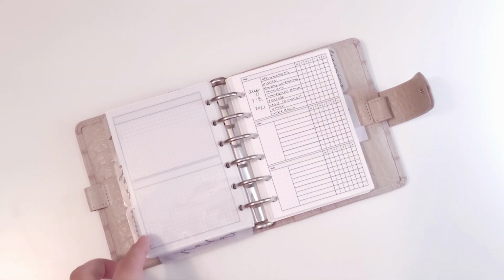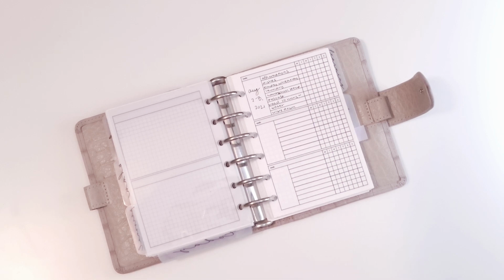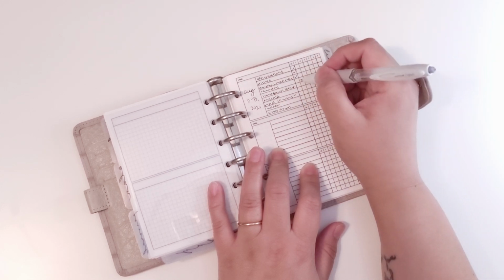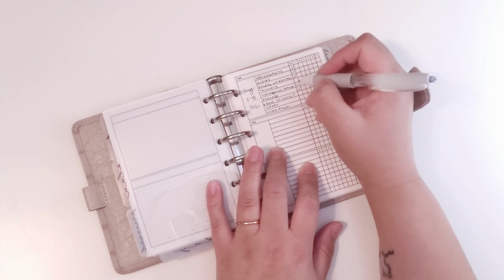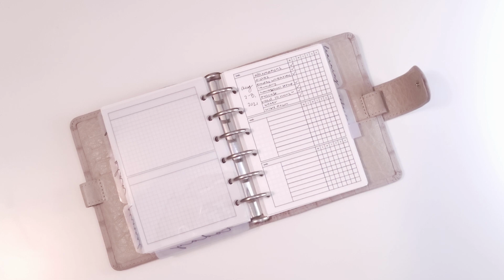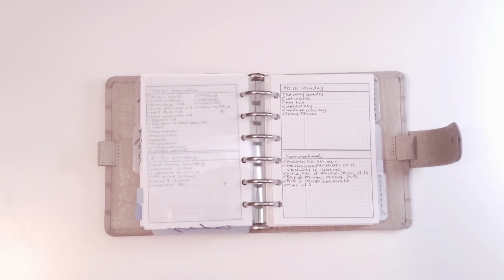Okay, so there's that. And then I actually have this today because it is the 2nd. So, what did I do today? I did my affirmations. I did the dishes. I emptied Wheatley, which is our robot vacuum. I did not do the laundry. Go figure. I did the homeschool setup. I listened to a podcast. I did read. I had some water, and I didn't do my nightly wipe down. So there we go. There's that. I don't have anything to move off to my monthly or to my future, my calendar or anything. So that's basically it for that part.